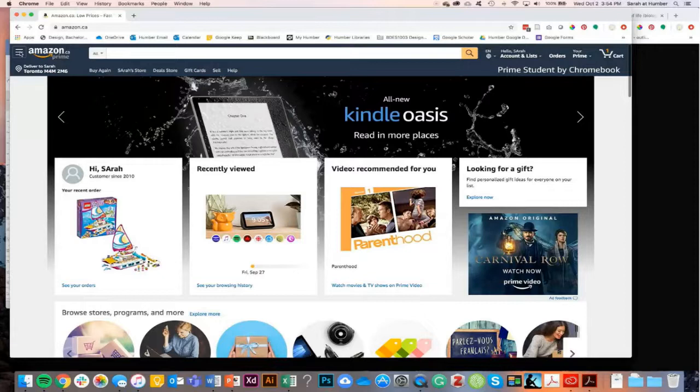If we go to the very top, they have Buy Again, Sarah's Store, Deal Store, Gift Cards, Sell, Help. Then at the very top, "Hello, Sarah." So you're logged in, your orders, your Prime, and then what we recommend for you, looking for a gift, and then browse the store, the programs, and more, and then you can explore more.